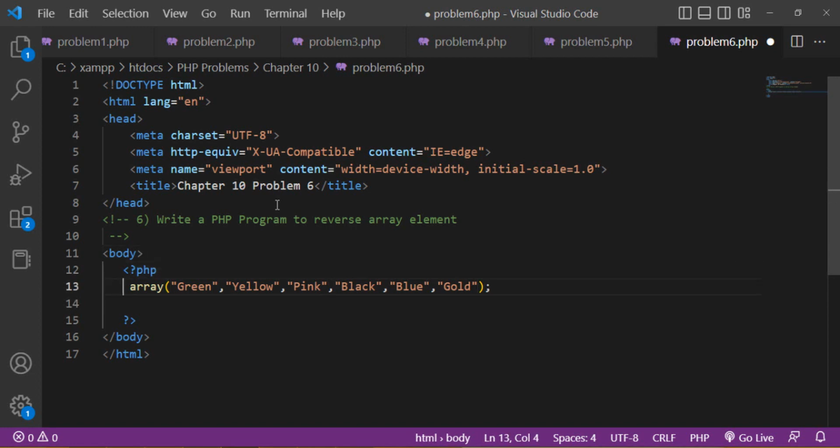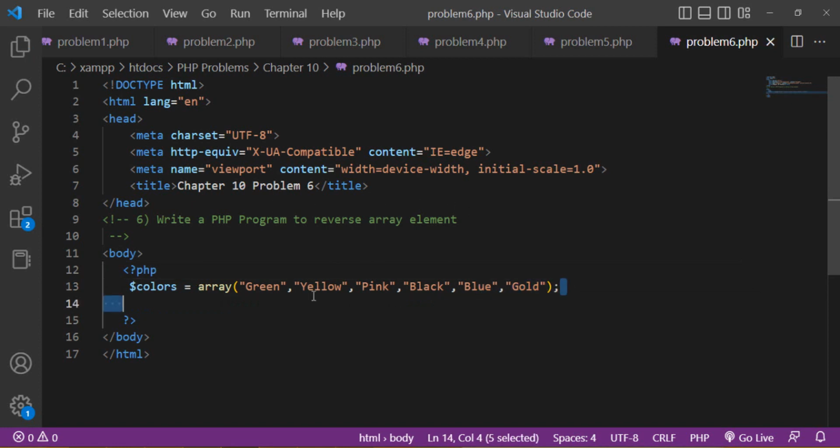Now I want to declare another variable and assign this array to that variable. For example, its name is colors, and this collection of different colors is stored in this variable.